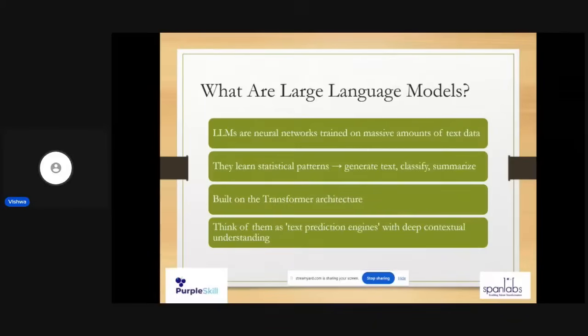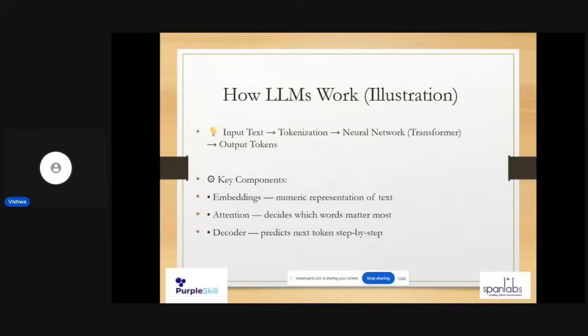So they have the capability of predicting text based upon the context you set. They form the backbone of agentic AI. Okay, because we use LLMs a lot. If you remember, yesterday also we used LLM for a couple of our examples, correct? So they form the backbone of agentic AI.